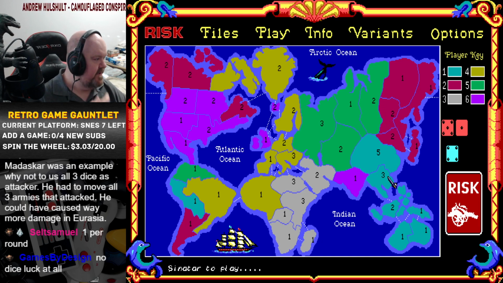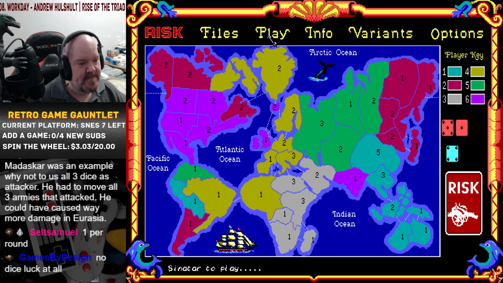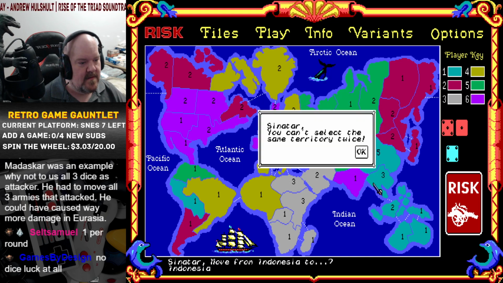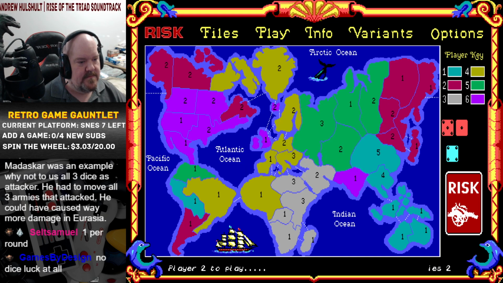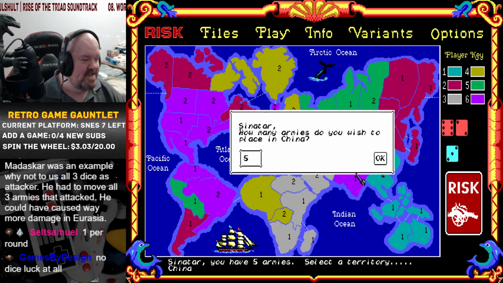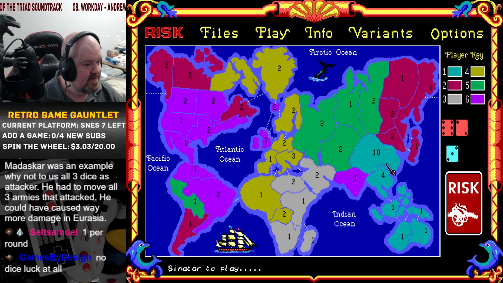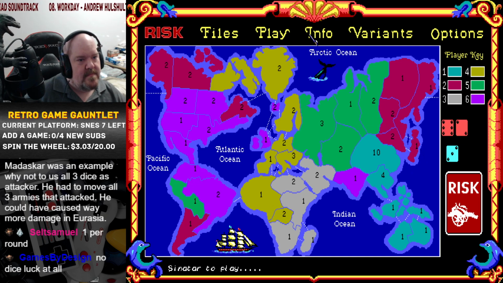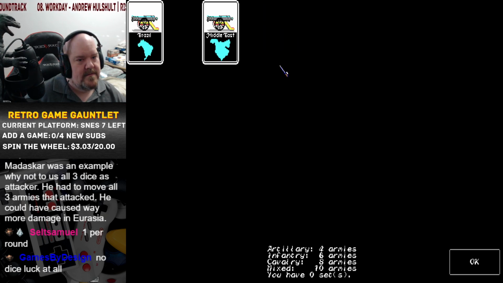Red, but this kind of screwed me over, so I think we'll just sit tight here. Whoa. Okay. If you go faster, it's like super fast. What the hell even happened there? Wait, I don't want to put armies in China. What? I guess I'm putting five. It's fine. Oh yeah, we got two cannons now.